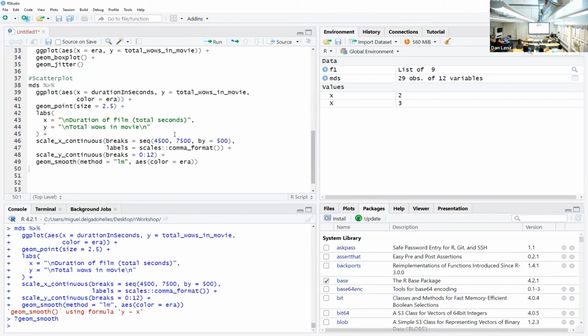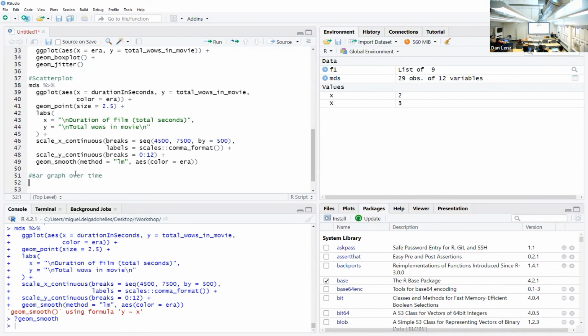Questions? Let's do one more, and I know that we're kind of close on time, but let's just do one more, so we do a little bit of data transformation. And so I'm going to make a bar graph over time. Okay.